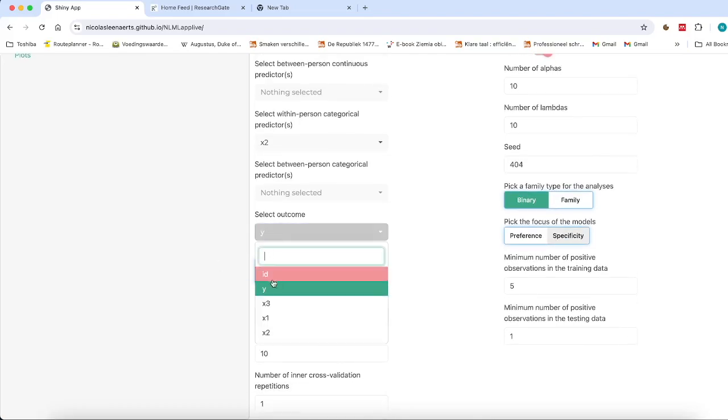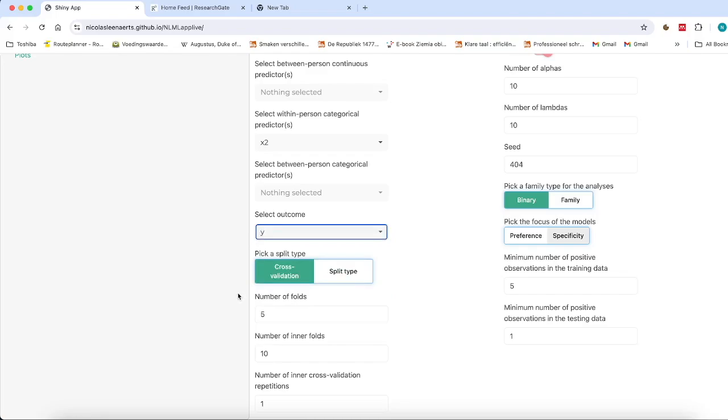Afterwards, you need to select your outcome. In this case, Y. Then, you need to select whether you want to perform a cross-validation or a train test split. In case of a cross-validation, the default number of outer folds is 5. We can simply change this. Or in a train test split, the default percentage of training data is 80%, but you can also easily change this.